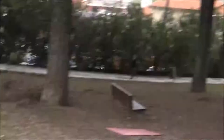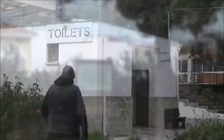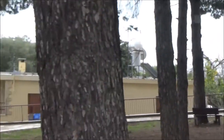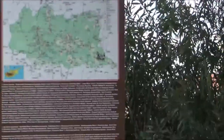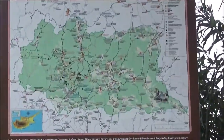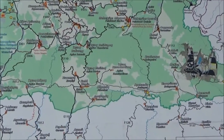We're gonna go down, and there's a map over there. We're just gonna have a look. The temperature is not too bad at all, so I haven't even worn my thick coat. See, here is a beautiful, beautiful park. Oh, I can feel the weather. They have a big map in here.